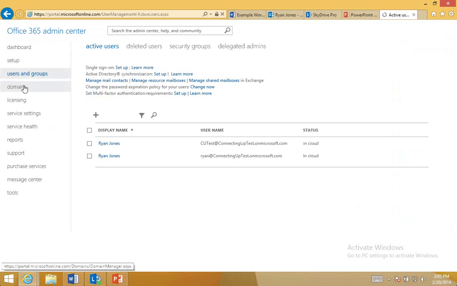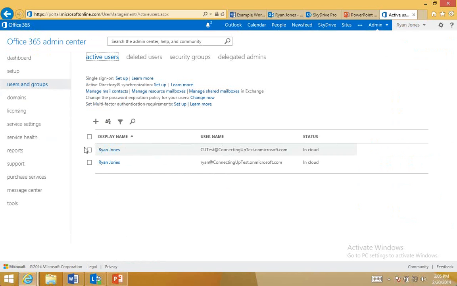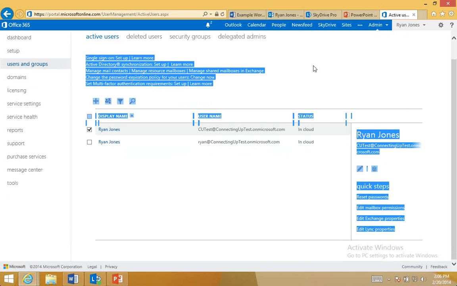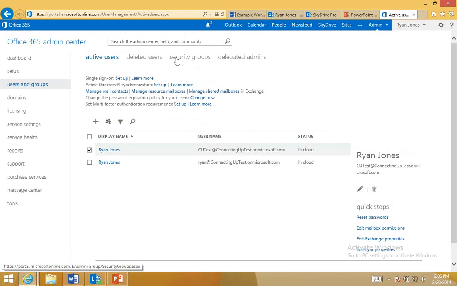Absolutely. You can go to your users and you can change. So I've got, in my case, two with the same name. I've got my test user and I've got my own user, and I can edit their settings and edit their security groups and delegate them as admins. So it makes it really easy to manage different admins. Just depends on how much permission you need to give each user.